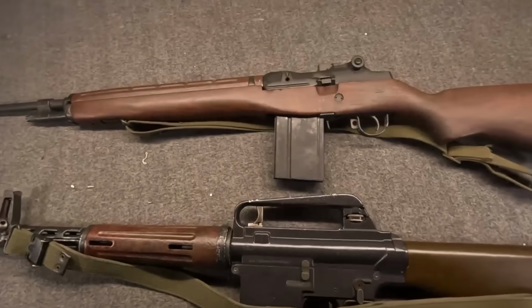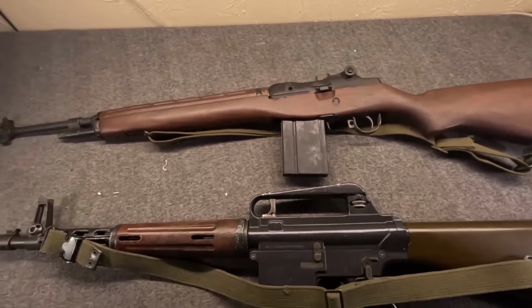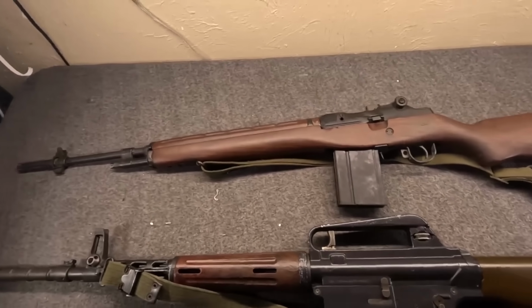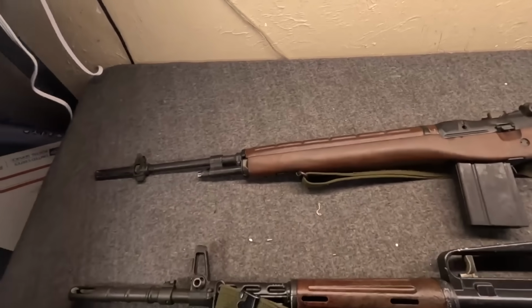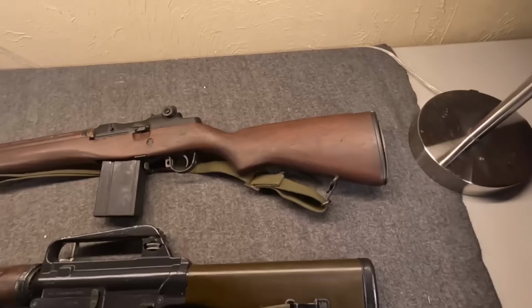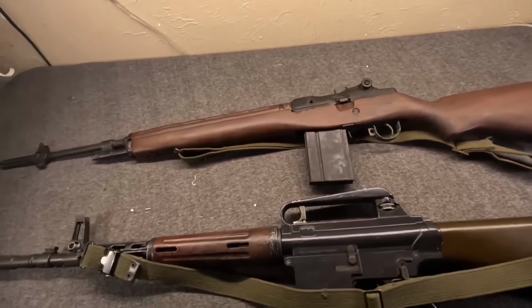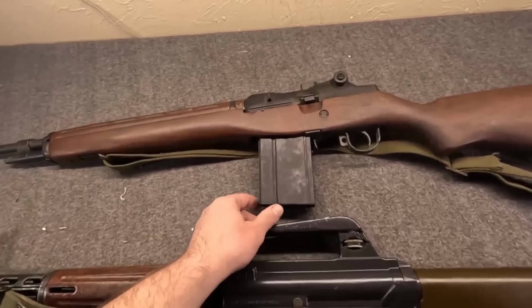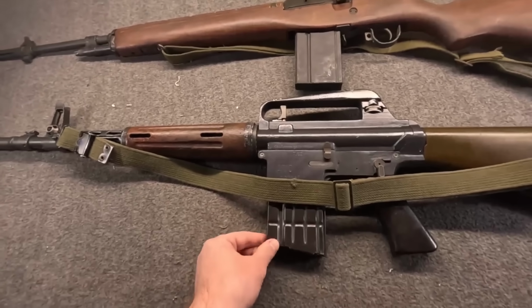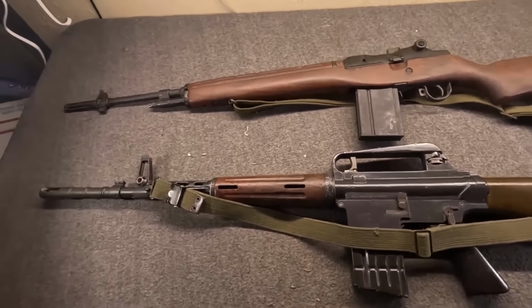From the outset, Springfield's own T-44, later to become the M14, was adopted in 1957. This is a very conventional design. As you see, overall length is about the same, but the M14 is much heavier, no pistol grip, you know the deal. Heavier steel mags, still 20 rounds, versus the alloy mags of the AR-10 platform, although early on there were different capacities as well.